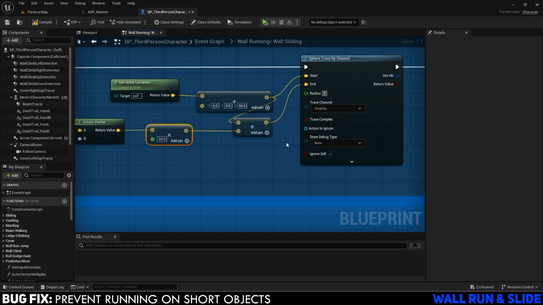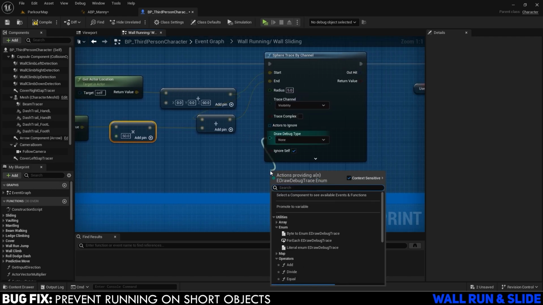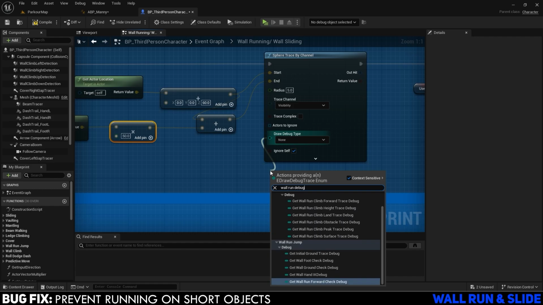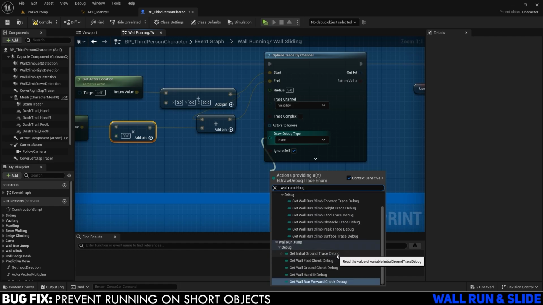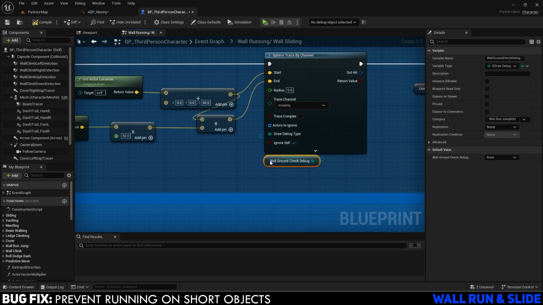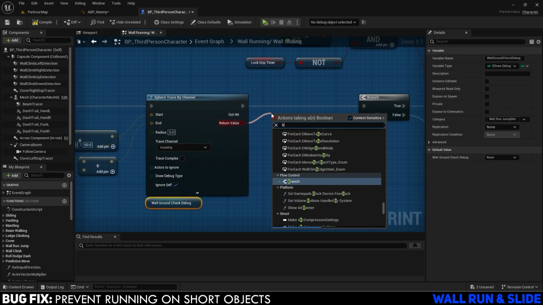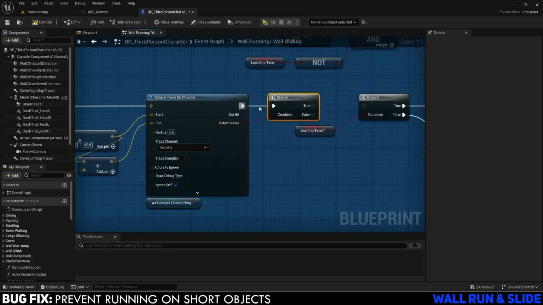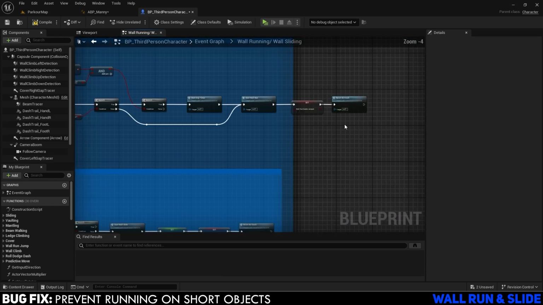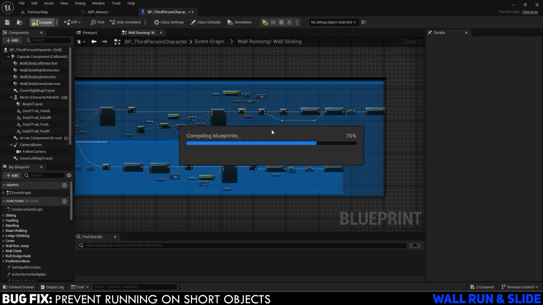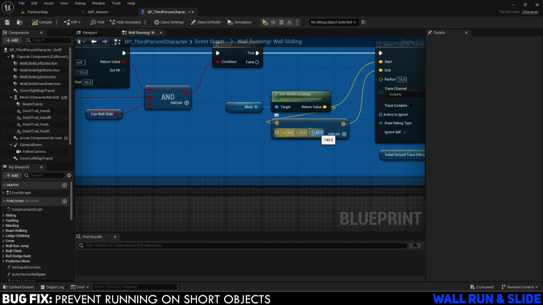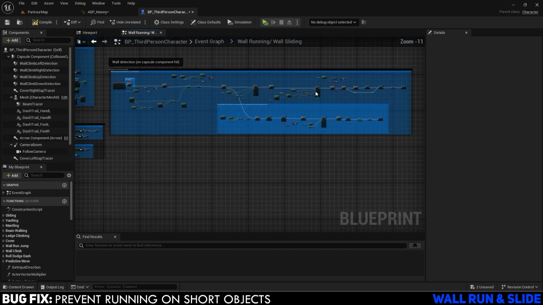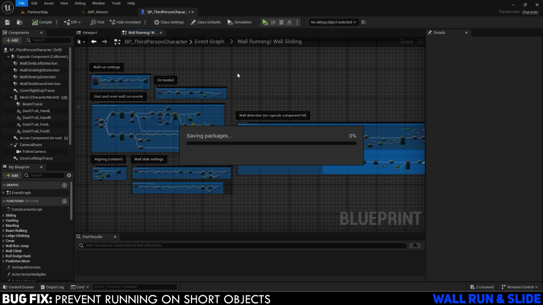This checks in the direction the player is trying to wall run and checks that it is tall enough by tracing higher up to the player. Finally, go to this part for wall slide and change the Z value to 110. That is all for this section.